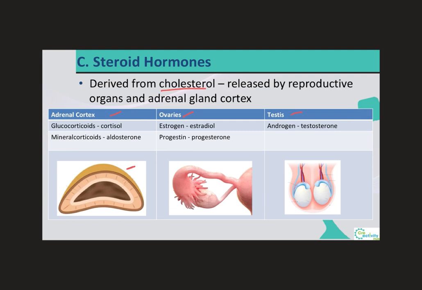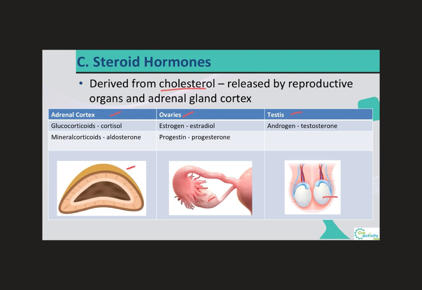And the sex hormones are called this way because they are going to be produced by the ovaries and the testes. However, this is not a very strict rule because the adrenal cortex also secretes sex hormones, however, to a lesser extent than the sex organs. And also, the ovaries, under abnormal conditions, may also produce adrenal steroids. So, the rule does not apply strictly with regards to how we call these steroid hormones. However, when they are called adrenal steroids, like I said, they will mainly be produced in the adrenal cortex. And when they're called sex hormones, they will be produced in the reproductive organs.